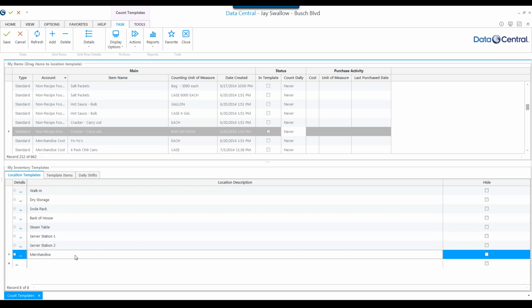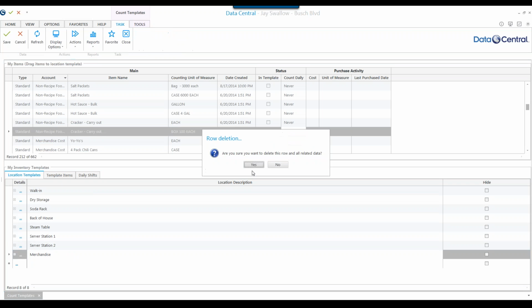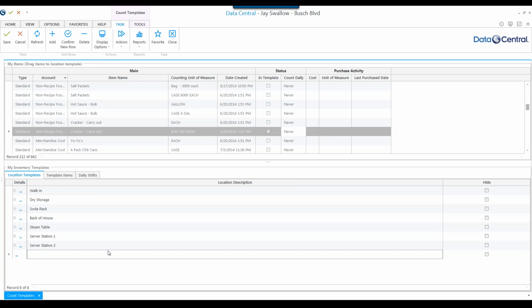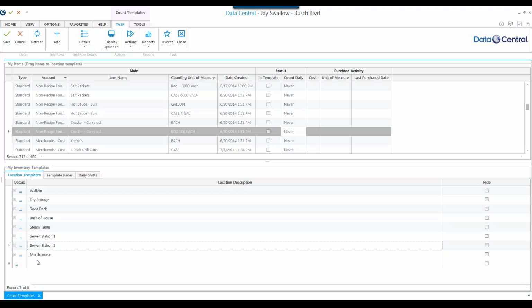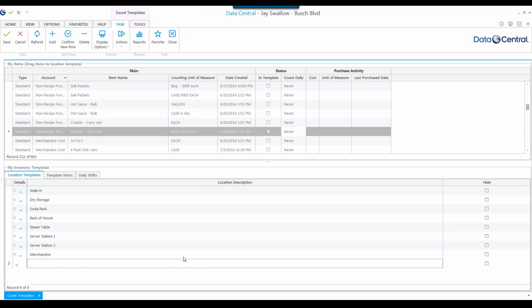And if maybe you did like what you called it, before you save your changes, you can hit cancel and it will set everything back to the way it was. Or let's just say that you don't want this location at all. You can simply navigate and delete that particular location. Again, by saving, that would save those changes. By hitting cancel, it will keep all of those changes in place. Any questions at this point, guys?